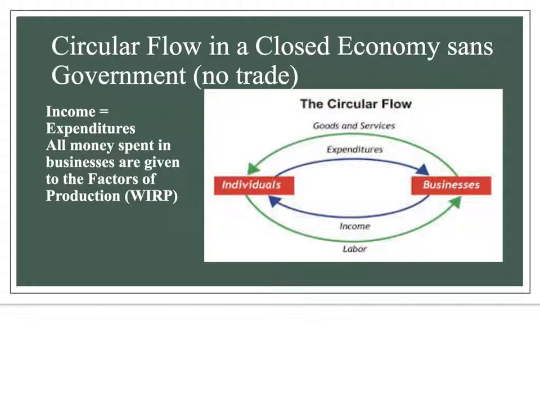The original model we drew was of a closed system, so nothing's leaving, there's no imports or exports, and the expenditures of the individuals, of the households, become income for some other individual. So when you spend $100 on an iPod, some individual, or the sum of all of the individuals, gets that $100, and so that loop just keeps going. $1 million in expenditures becomes $1 million in income. And remember that WIRP: wages, interest, rent, profit. Somebody or something gets that expenditure as income. So it's a closed loop.